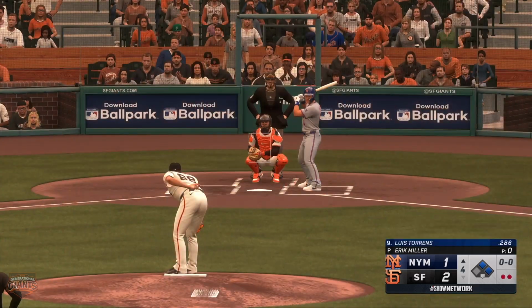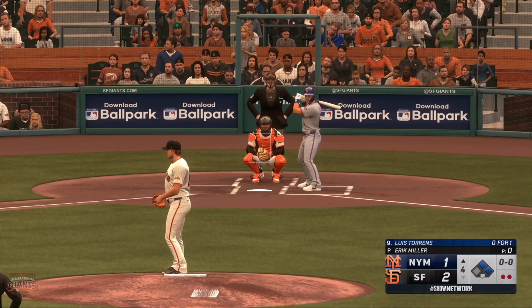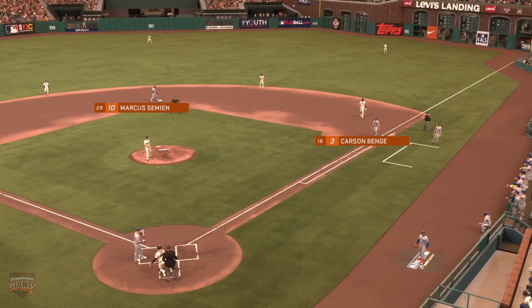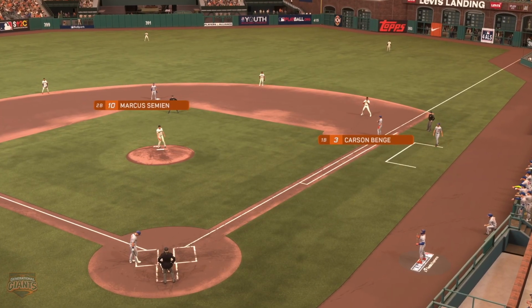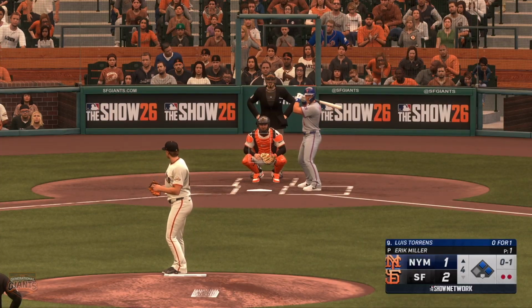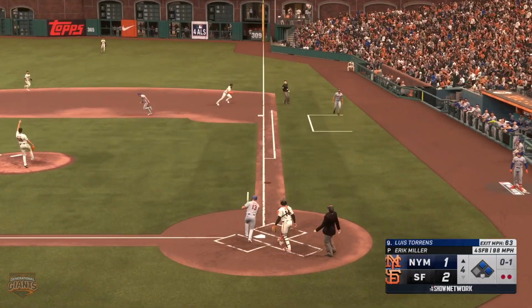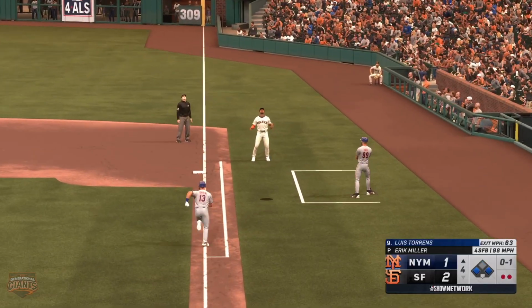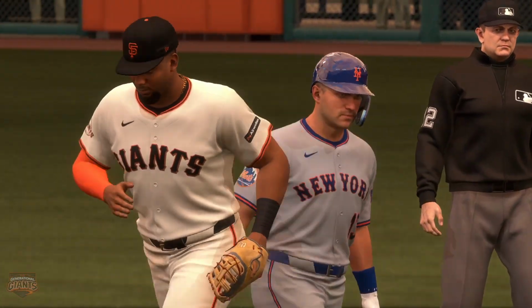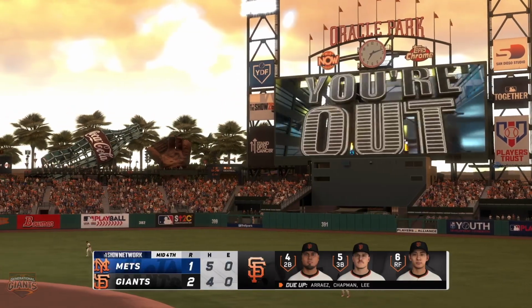Flied to right his first time. Two on, 2 outs. Swing and he popped it up. Encarnacion settles underneath it. And that's the 3rd out. 1 run in the inning, but they leave 2. And midway in the 4th, it's the Giants 2 and the Mets 1.